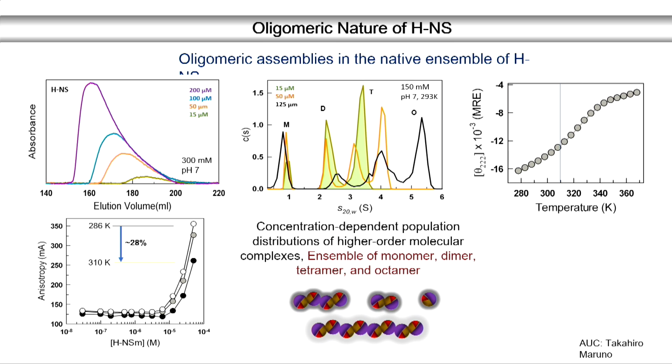As you go from low temperature to higher temperature, the intensity of this particular signal decreases, indicating that at the normal growth temperature of bacteria, the optimal growth temperature of a bacteria, or the body temperature of a human host, there is a loss in helicity as well. So when you have HNS, its conformation, meaning the kind of states that it can populate, not only depends on temperature, but also depends on the concentration of the material that you have present here.